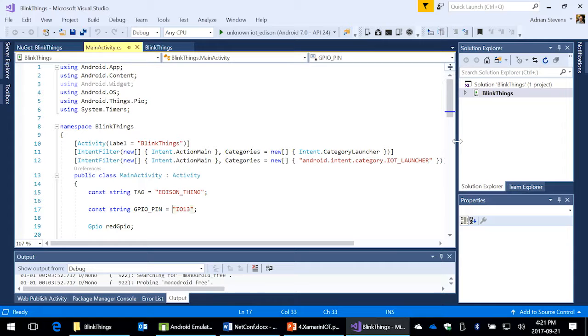Exactly. So those attributes that you see that he's got there, what those are going to do is tell the operating system that as soon as this device is powered on, that's the app I want running. Yeah, absolutely. And you can see here, I love this, Xamarin.Forms makes it really easy, or Xamarin.Android, I should say, it makes it really easy to add intent filters to our Android application. Just a couple of lines, and again, there are some samples being built already for Android Things with Xamarin. So don't worry about frantically writing this down. You can check out our GitHub repo to copy these over.